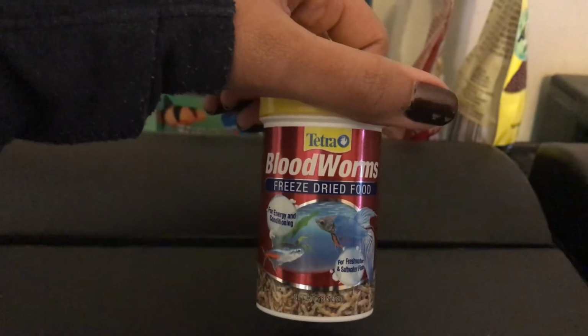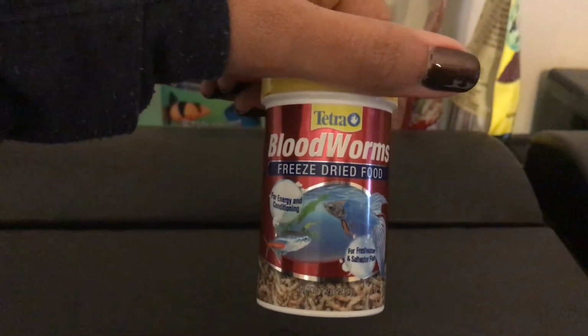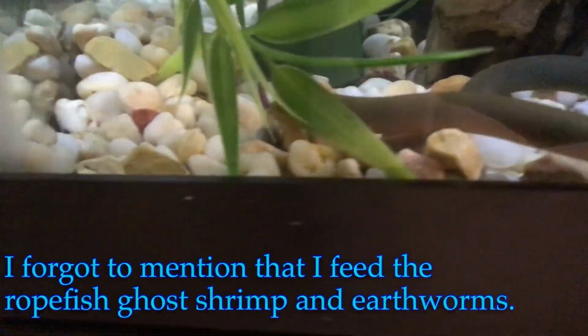And then I feed them bloodworms. The rope fish absolutely loves bloodworms. Sometimes he'll actually hang out at the top of the tank and just wait to eat them. So he loves the bloodworms.